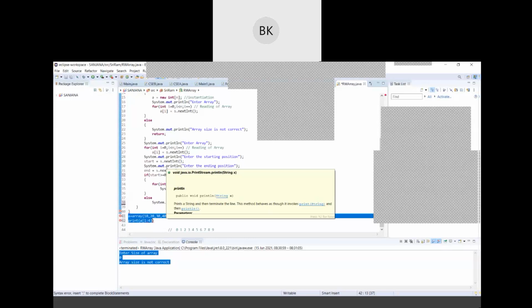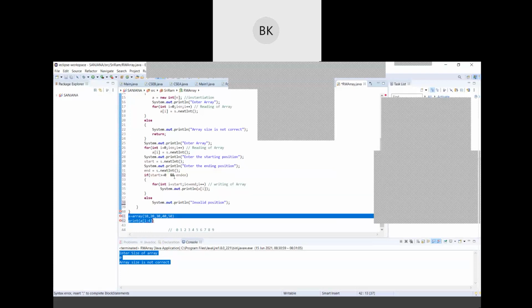From 1 to 4, I have to display. What is the array here? 10, 20, 30, 40, 50. With 1 to 4, you'll get 20, 30, 40, 50. There are a lot of such operations in NumPy. Go through W3Schools, execute the program, and write the same logic in Java or in C.